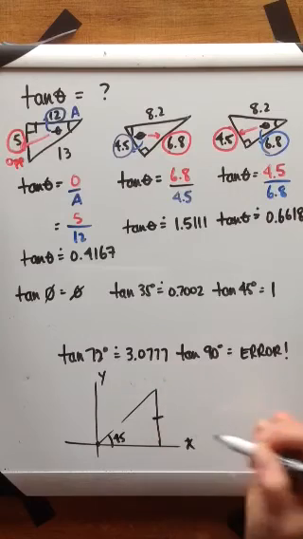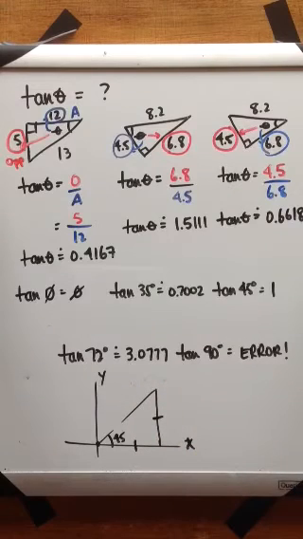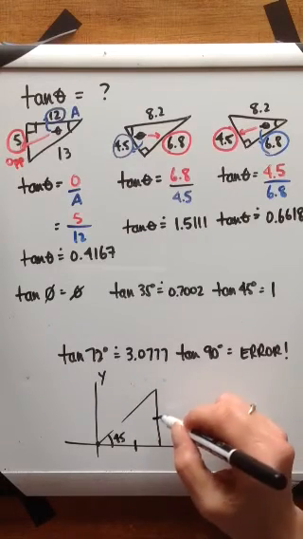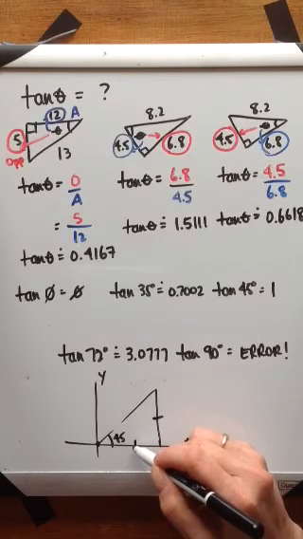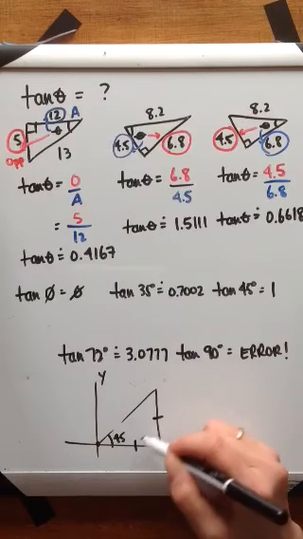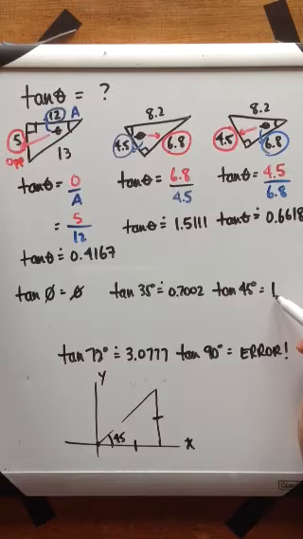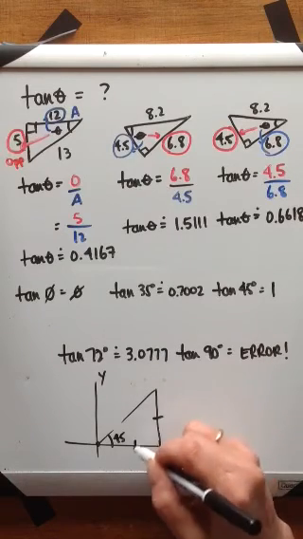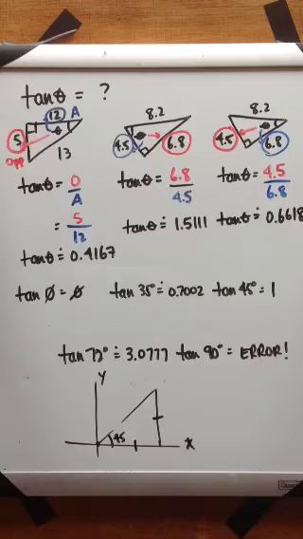That would mean that this side and this side are equal length. So any value of opposite divided by its identical value for adjacent is going to be equal to a value of 1. Okay, because it's an isosceles triangle. Rise over run, same, equals 1 when you divide them.